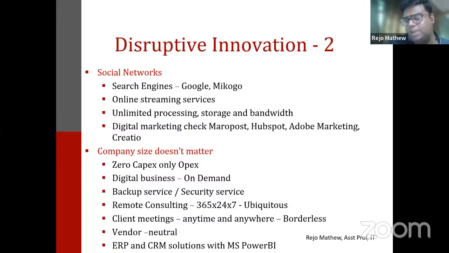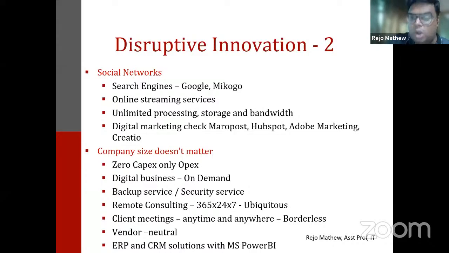The next part that I want to emphasize is that, for example, if you are an entrepreneur or a fresher, you can start your own company. How? Whether you are starting a small company or a small startup, you can start it on cloud. You don't require any capex. You can just build it on cloud. So zero capex, only operating expenditure. Based on the maintenance or operations you have on a day-to-day basis, you can start the business.